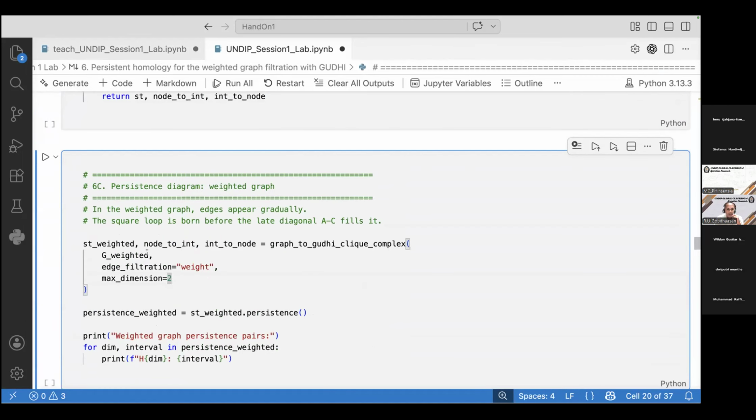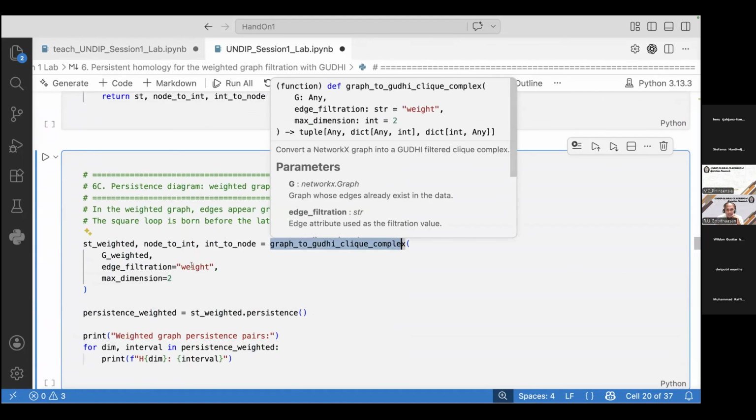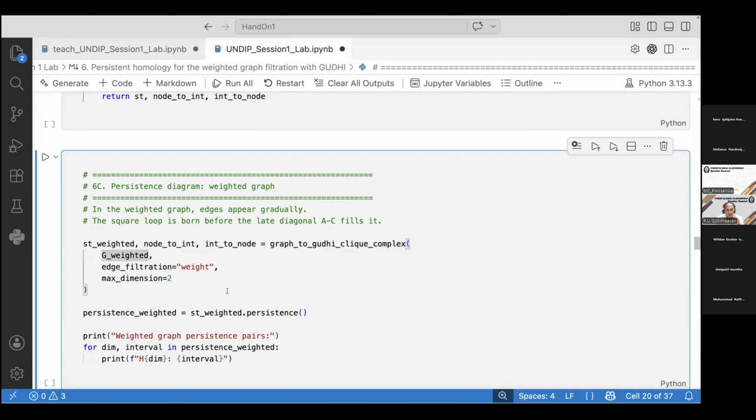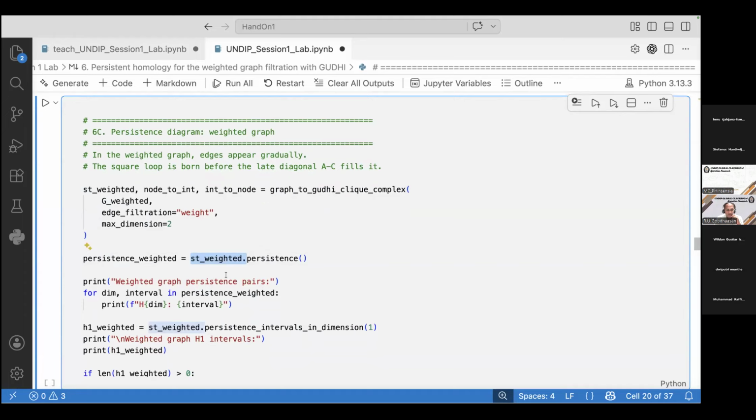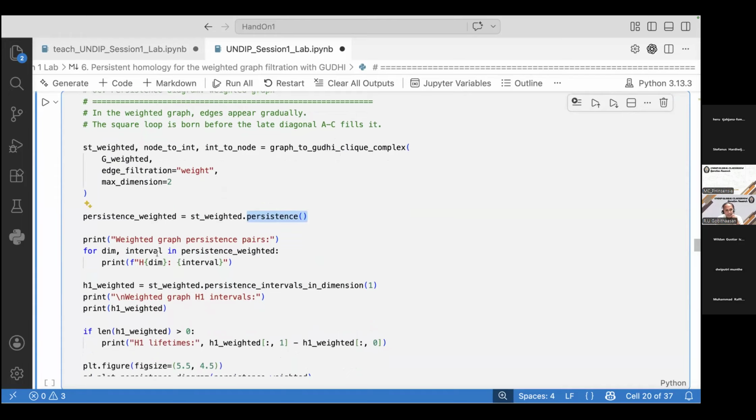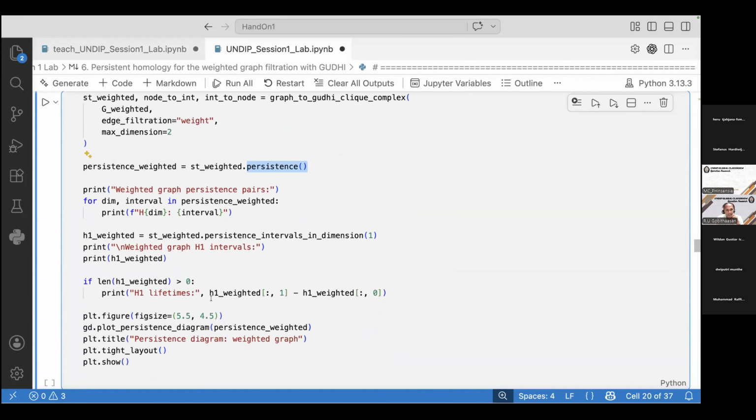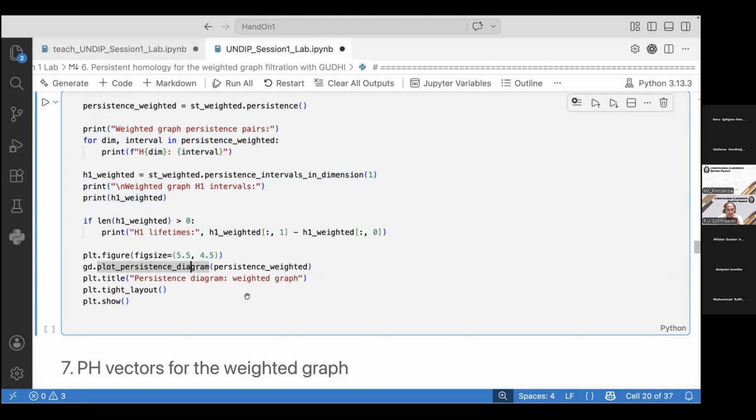Okay, so we push into the function earlier our weighted graph, with the weight that we have stated there, with the maximum dimension 2. Now, this is the tree that we get from here, and then we push it into persistence in Gudhi, so you will already obtain all the persistent pairs. Once you get the persistent pairs, the rest is just cleaning up and then getting a persistence diagram.